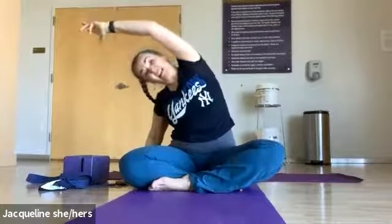And you're going as far as it feels good, right? And some of you might find, as you get over to the side, that you want to stay there and reach for a little while and not move right away to the second side. So please listen to your body. And when you finish your second side, we're going to extend the legs into a wide angle.